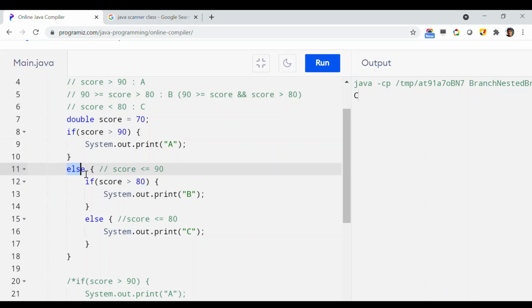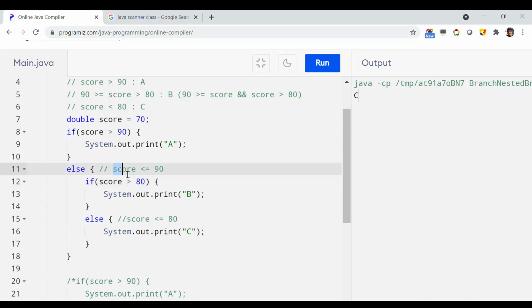In the second part there is an else statement, which means the score is less than or equal to 90, just the opposite of this if. Whenever the score is less than or equal to 90, it will go inside this else statement.